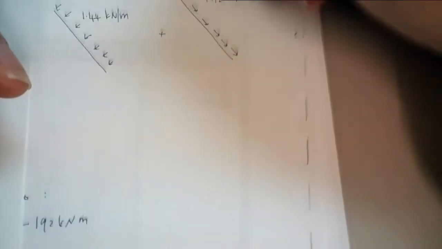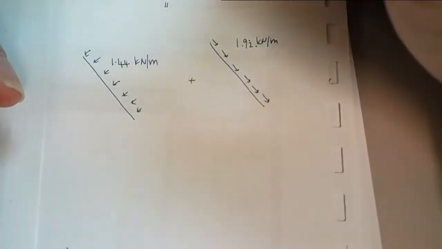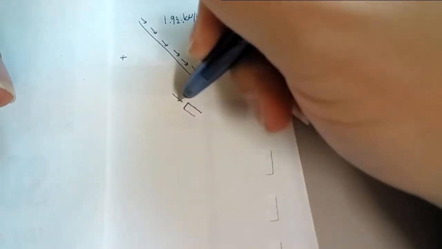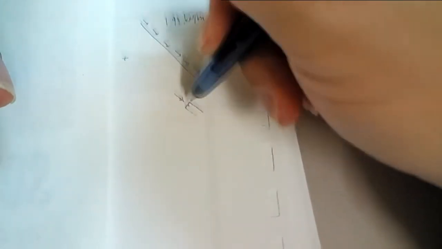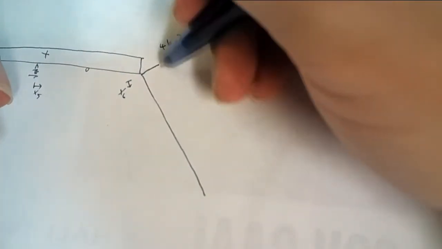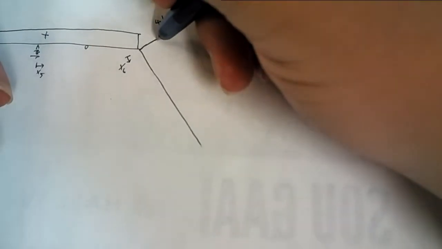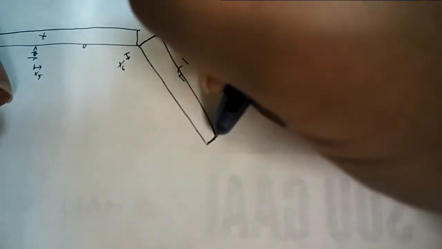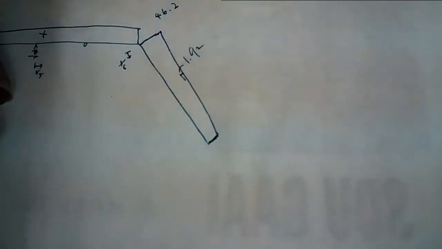The axial distributed force is 1.92 at this point. So we need to reduce the axial force starting from this point, with the slope of 1.92. Why do we reduce? Because this is like compression. If the direction is like this, and you treat it as acting on the right face of the beam, it's compressing the beam. So the distributed force is reducing the axial force along the beam. It reduces with a constant slope of 1.92, and this is the magnitude. Let me calculate first.